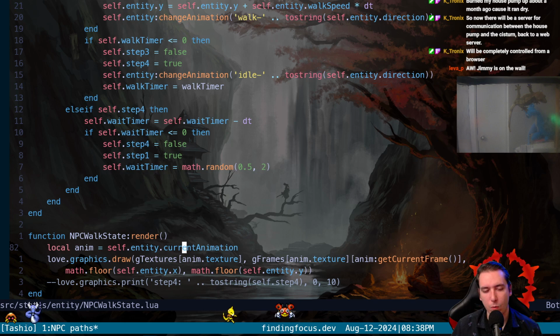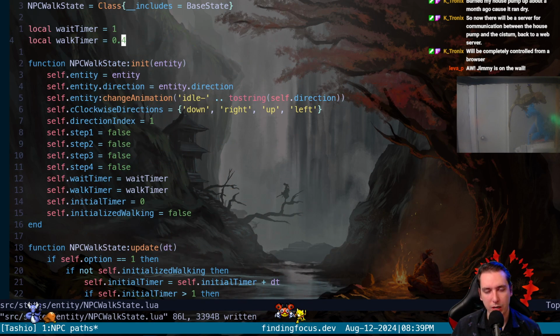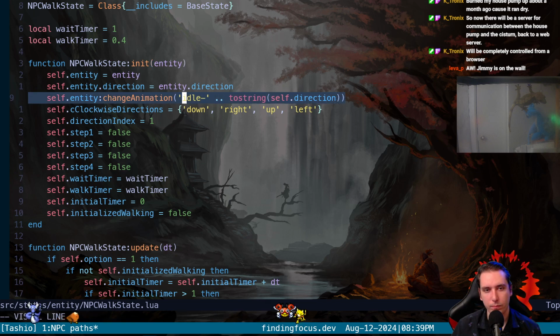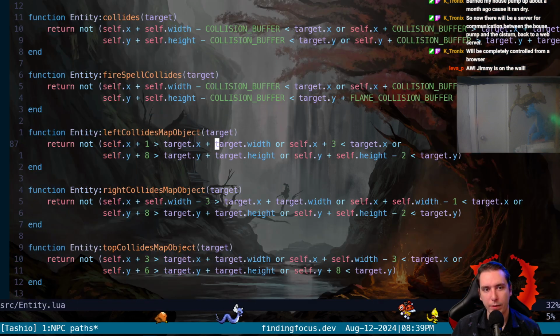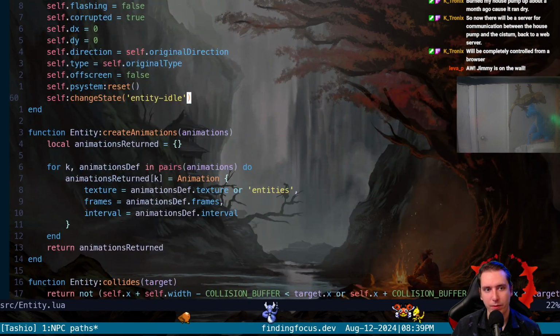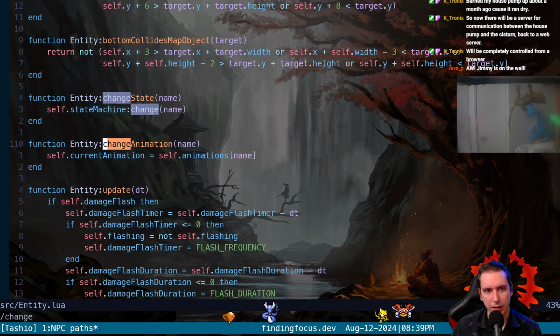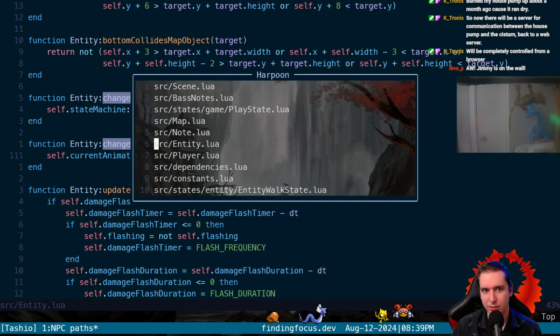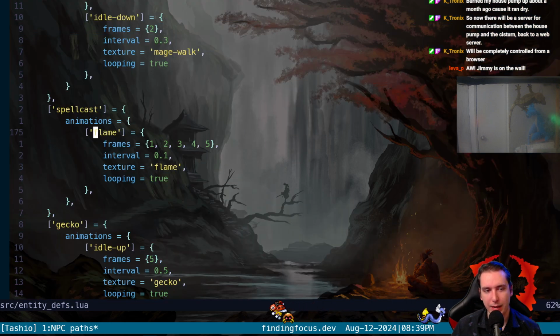So why? Why is our current animation nil if we're changing the animation? Now our entity class has the change animation function. And it takes in a name of which to pull from our dot name. So let's walk it back. Our entity defs here has an animation of an index.